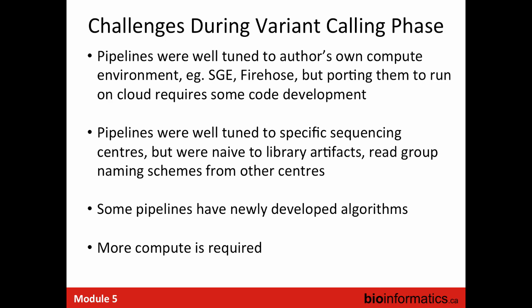Also, these pipelines are very specific to their own sequencing centers. For example, Sanger had a typical way of naming their samples. Their tumors and normals are always named differently, but when they run it on another center that happens to use the same names for the tumor and the normal in the header, they run into issues. This was a challenge for every pipeline because they're facing something they've never seen before. Broad also had pipelines that are completely new, not even published, so it was even more challenging to run these in a production environment when they may have to pull back and change the parameters. But the key thing here is that more compute is required.